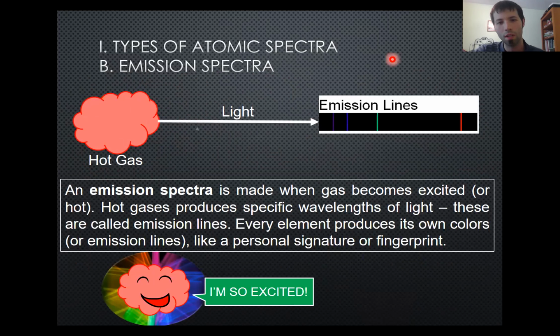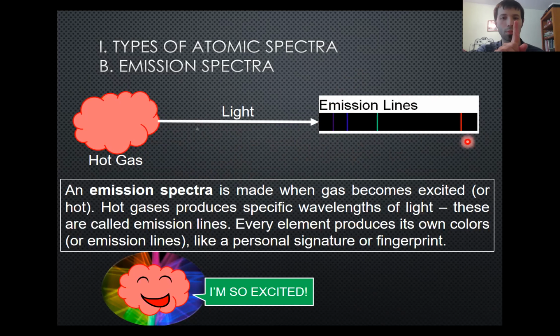Now with emission lines, instead of having every single piece of the rainbow, I only have very small slivers of the rainbow. For example, this gas gives off a little bit of purple light, a little bit of blue light, green light, and then a little bit of red light. And that's it. But the thing about emission lines is that they help me understand what this gas is made of. So now we're getting a little bit closer to understanding how we can know what elements are inside stars. Each element produces its own unique emission lines.